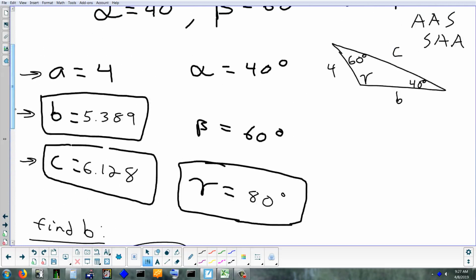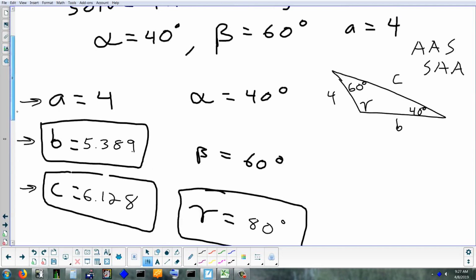All right. So when I'm done, I always check. Biggest side should be with the biggest angle. All right, looks good. Smallest side, is it with the smallest angle? Yep. And then any 2 sides added together should be bigger than the third. So if that was a question on the test, each one of those would be graded separate. Three separate answers. Okay. Any questions on that?